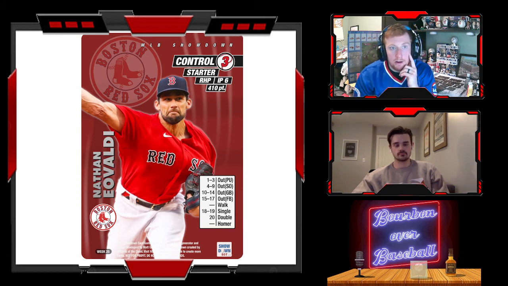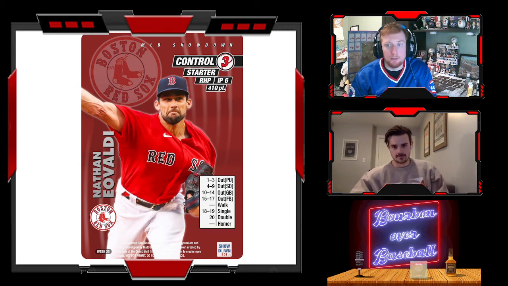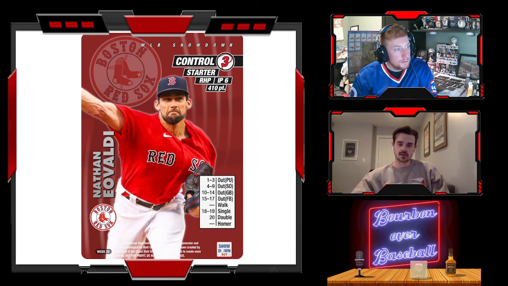I don't like this card. I don't want to spend 410 on a 3 control. It's going to be such a typical 17 out card. 6 IP is nice, but 410 just seems like a lot to spend when I'm sure I can get a much better starter or punt. I'm not drafting him. I don't like these kind of guys.